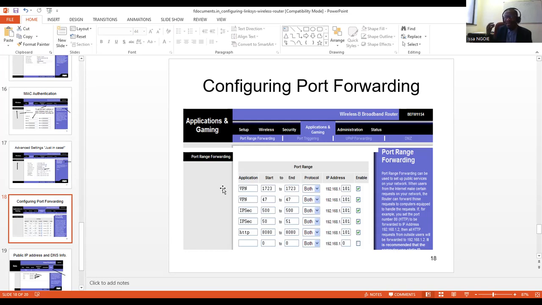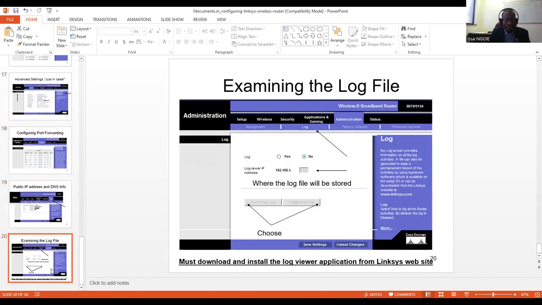You can direct users' requests to that specific computer, right? So when they type something like 192.168.1.1 on their computers, it's going to bring up the company's website, or maybe a file server and so on. So port forwarding means directing some applications to specific computers. But we are going to see it in practical networking number 3. We're still doing the basic stuff.